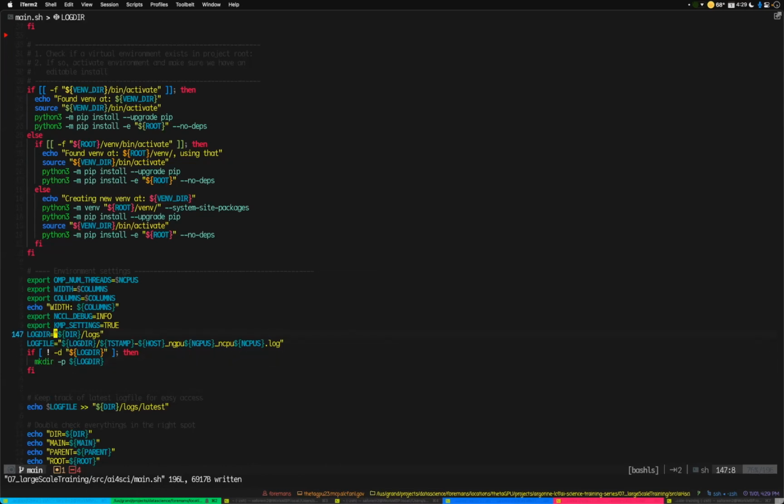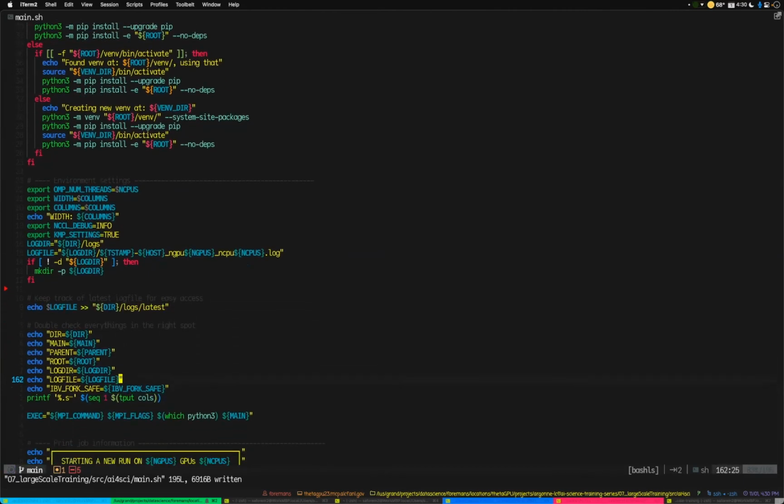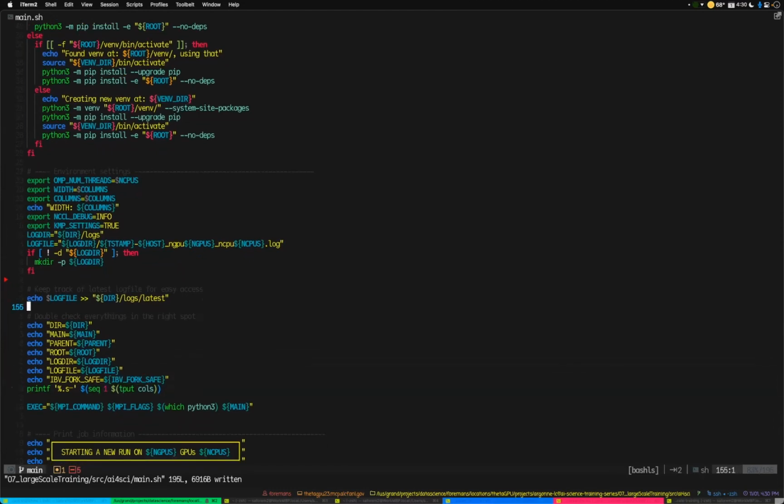And then this is some logic about specifying where the logs will be written to. So in this example, we create a directory inside the directory that we're currently in named logs, and we write our log file out to some .log file inside that directory, which has this timestamp, what host it's being run on, the number of GPUs, CPUs, things like that, which is just useful for when you're going back trying to look at things later on. You can see exactly how things ran at the time that you ran it. We keep track of that log file in this file so that you can always see which log file in this directory has been most recently modified. And then just print out some of this information so that you can see it in the log and you know where things are, make sure things are working correctly and everything's in the right spot.